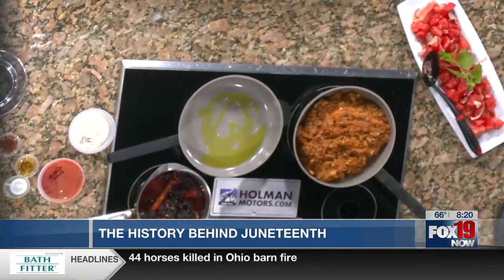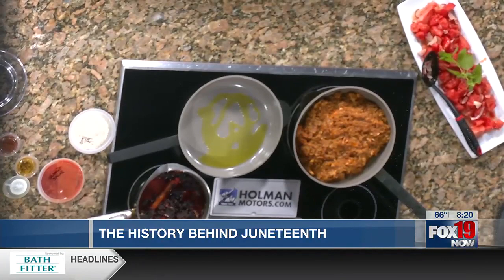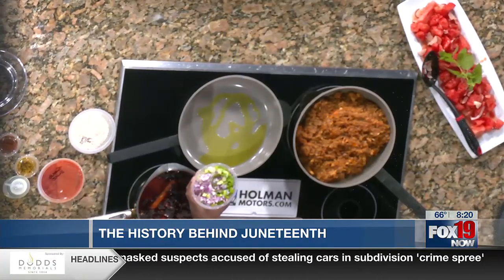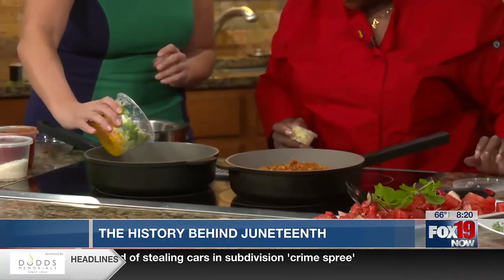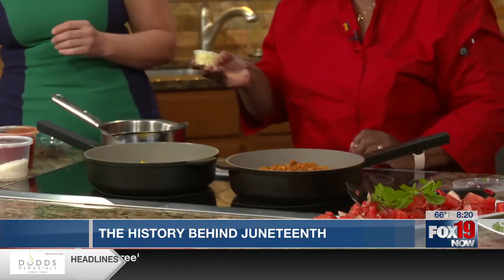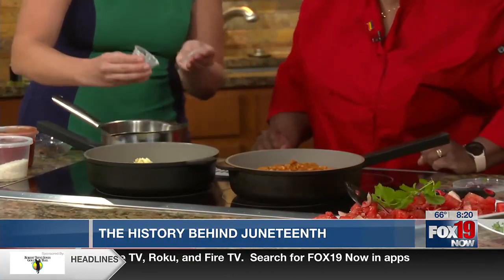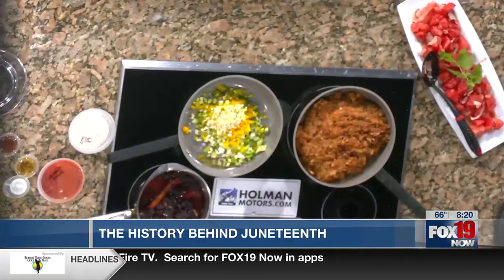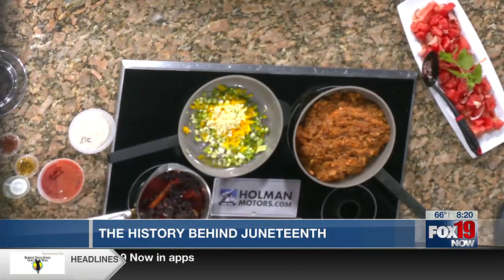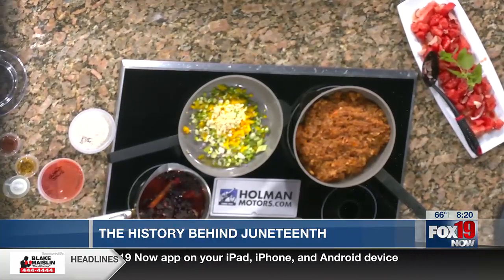So what we're going to do is go ahead and get started. We have some rice here, and I did all the hard work for you. So you want to take these aromatics — we have onions, we have peppers — just pour it in here. And then we're going to add some garlic, because everything's better with garlic. The more garlic, the better. The little things that we learn about our history from our ancestors, because what is on our table is a generational inheritance.